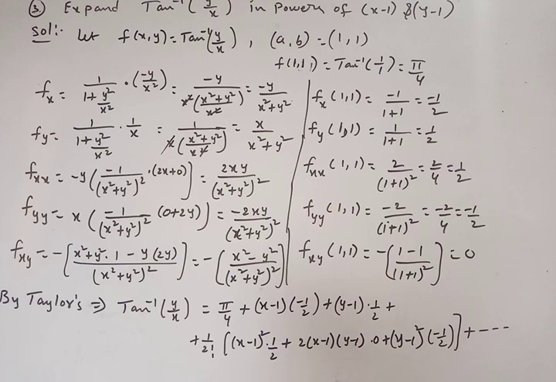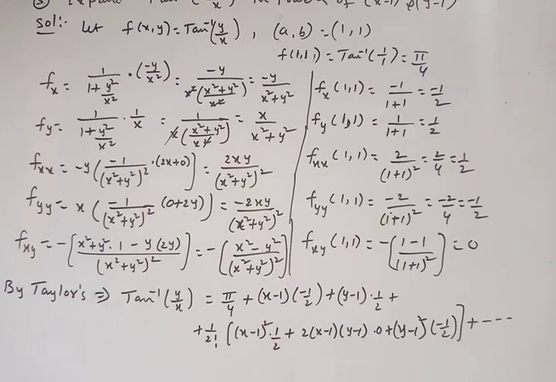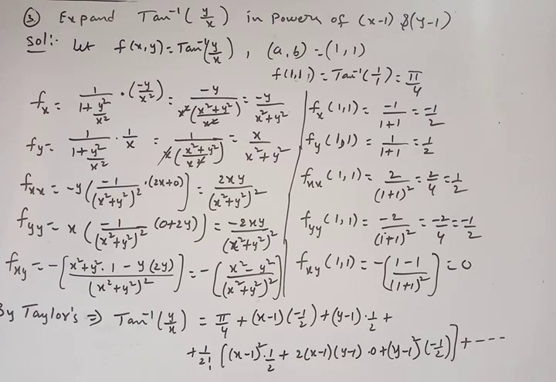It will take a little bit lengthy. Understand here? So like this, you need to expand the given function f of (x, y) in powers of x minus 1 and y minus 1. That means in your expansion, you should be able to see the terms x minus 1 and y minus 1. So this is the topic of Taylor series expansion for two variables. Please go through this topic and practice all these problems.